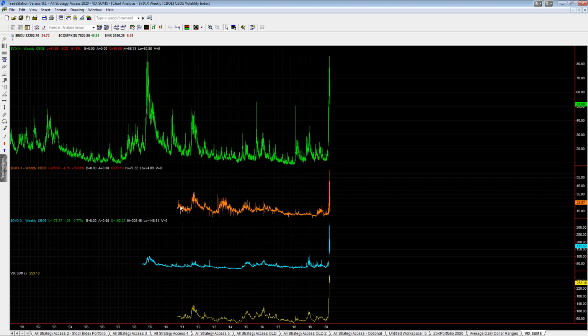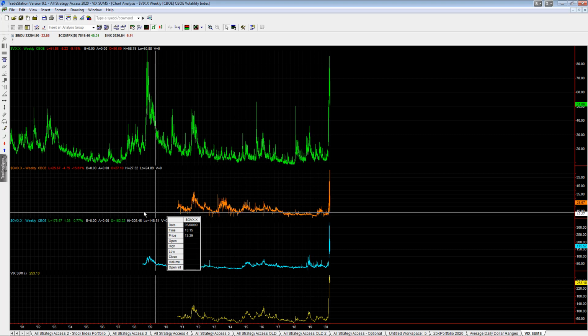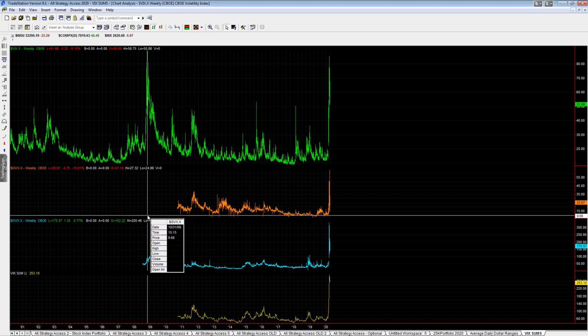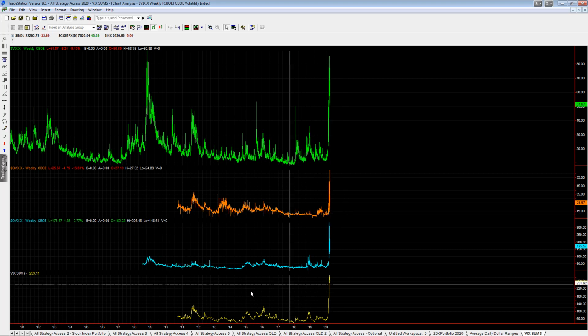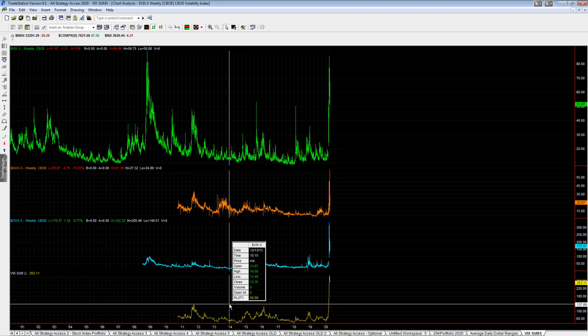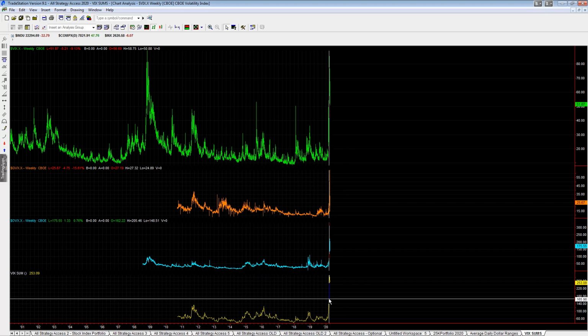And so you don't have the gold VIX going back as far. It only starts right here. And so we don't have it during the financial crisis, what it was. But since 2011, 137 is the highest it's been. And this is based on the closing levels, 275. This is based on the closing levels.